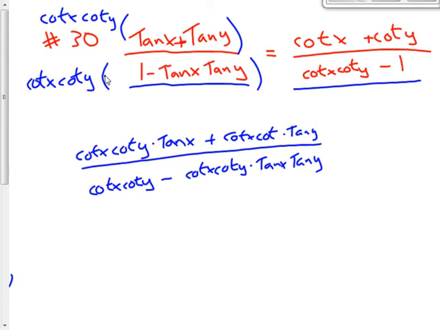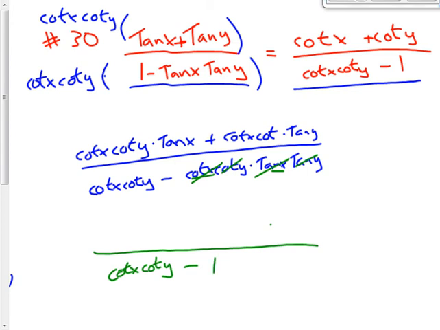Now, I'm going to just show you why these things canceled out. If I take this cotangent x and this tangent x, cotangent is cosine x over sine x, and the tangent is sine x over cosine x. So these are all going to cancel out, and they give us 1. So those two things, when they're multiplied, actually give us 1. And the same thing here with cotangent y and tangent y, they give us 1. So in the denominator of this whole thing, I have what my goal was, the cotangent x cotangent y minus 1. So that matches up with this.